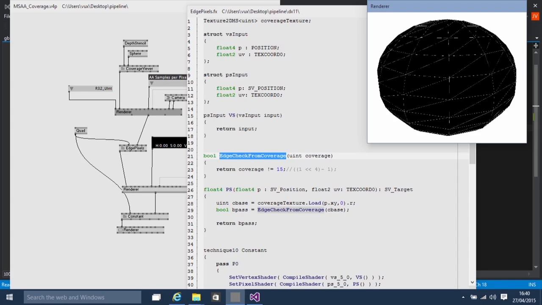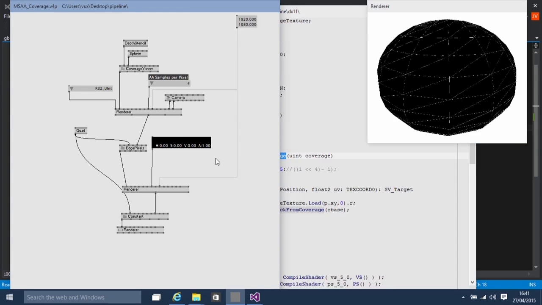So if we want to do per sample, we do this stencil pass. Then every edge pixel will go into the per sample shading, and we run 2 passes per light for the same light. We run 1 pass with the stencil, so any non-edge pixel will be shaded per pixel, and any edge pixel will be shaded per sample. So that's one of the common usages for it. But we don't really use coverage because it's a bit wasteful, but you have other formulas for it. But that's also quite an easy way to debug.